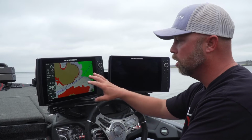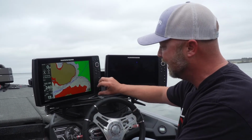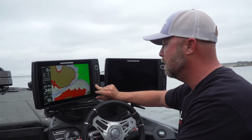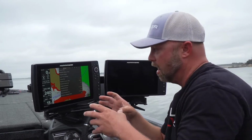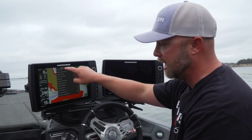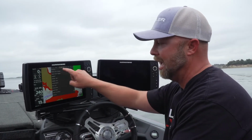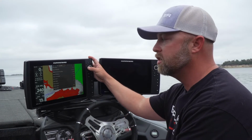So the first thing we're gonna do is we've got a solid screen up. Now this is the Humminbird Lakemaster chip. You can see I've got the chip in the unit. First thing I'm gonna do is I'm gonna go to menu twice. So I've got three different options in here that are gonna relate somehow to the map, whether it's navigation, whether it's the actual map itself, or whether it's the HB chart, which is allowing us to customize the map. So let's go back to navigation.